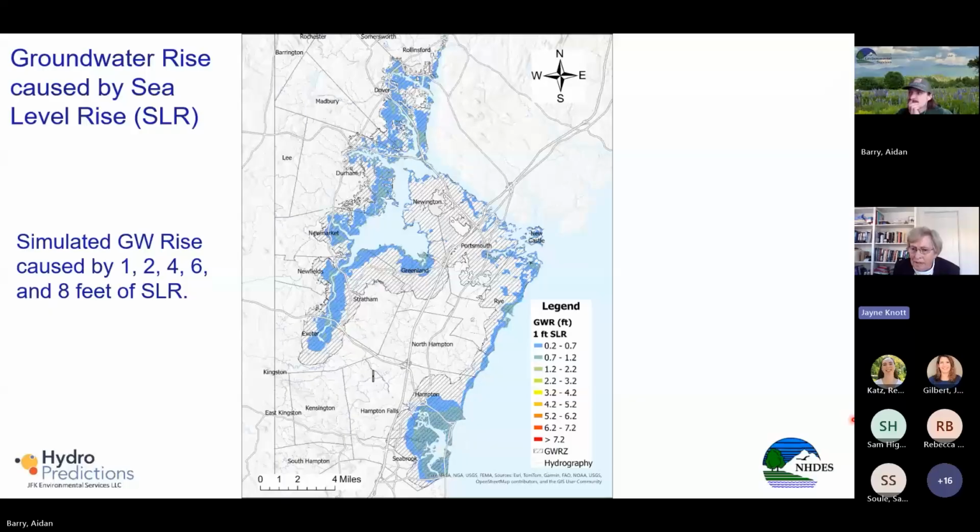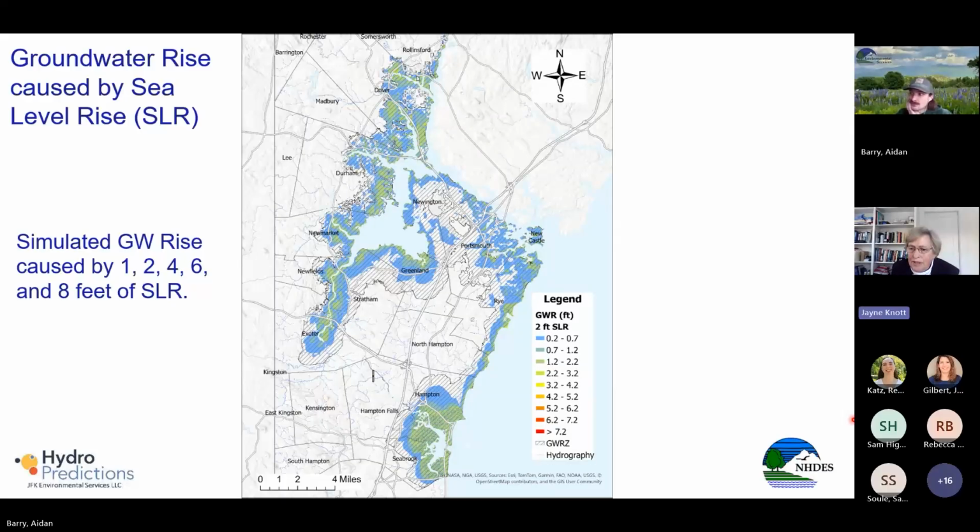That means the level of the water table above a datum, which is NAVD 88. So the actual groundwater rise is relative to sea level. So with 1 foot of sea level rise, the blue is showing a little less than a foot of groundwater rise. And with 1 foot of sea level rise, we see that we hover around 1 foot or less in terms of groundwater rise near the coast. Next.